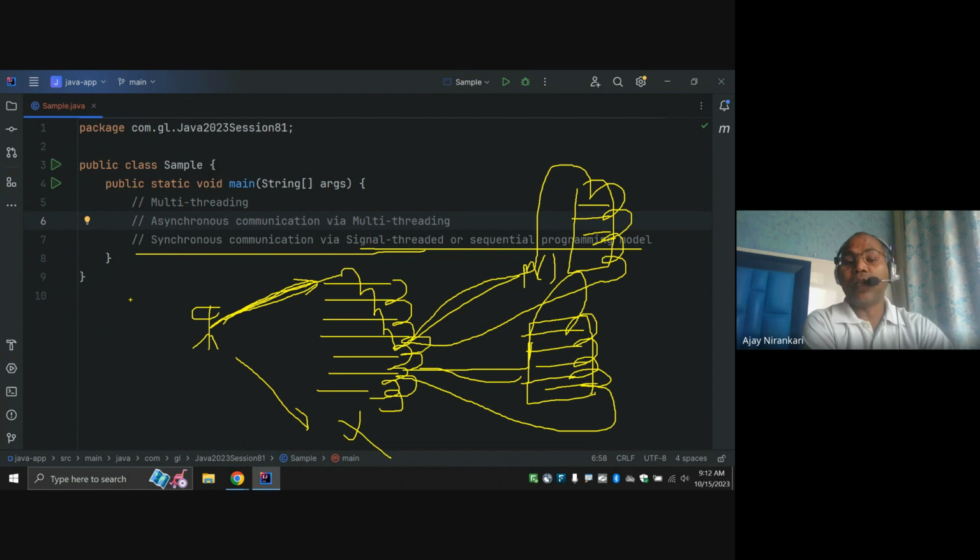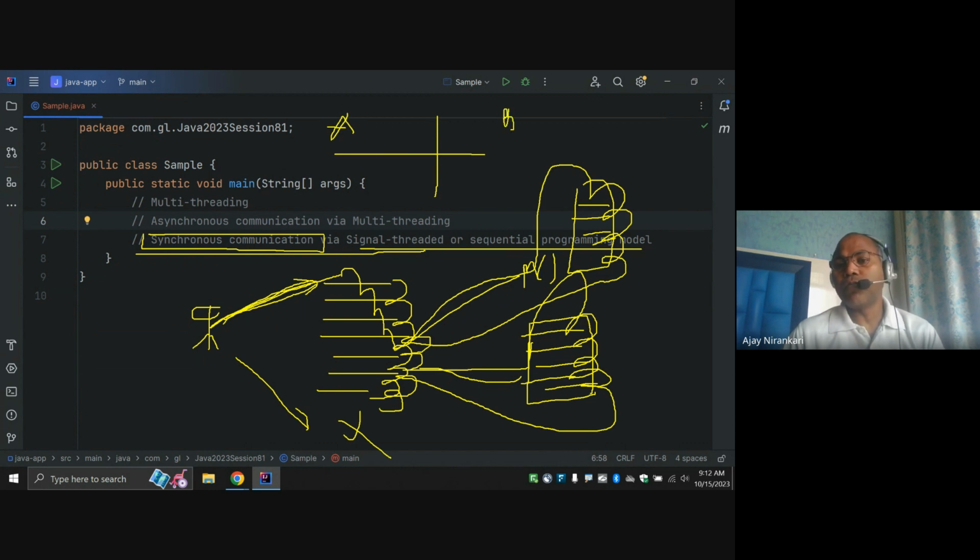This is known as sequential programming, single threaded application, or synchronous communication. Sometimes these terms are used synonymously. So what do we mean by synchronous communication? In real life, when I am talking to you, you must be present so that I can talk to you and you can respond to me simultaneously.